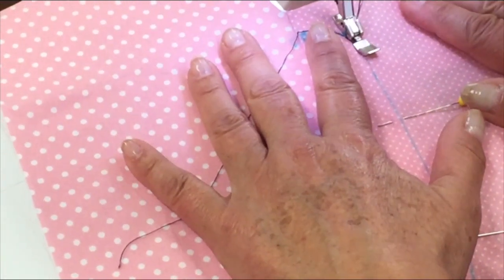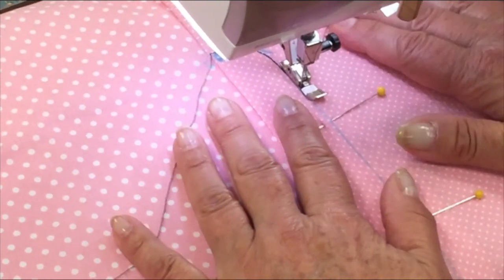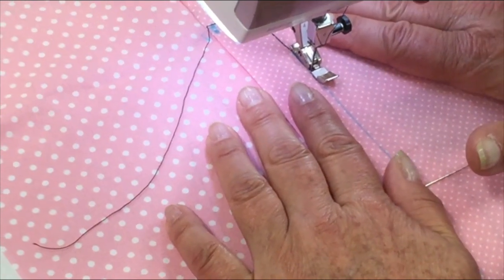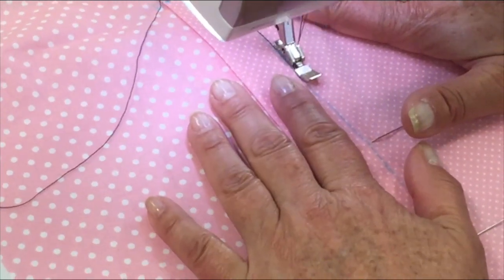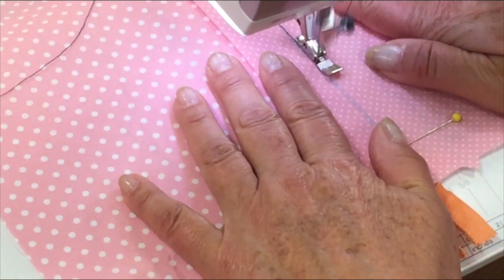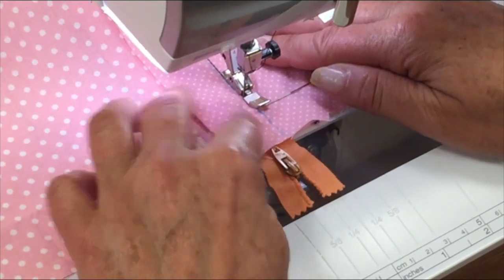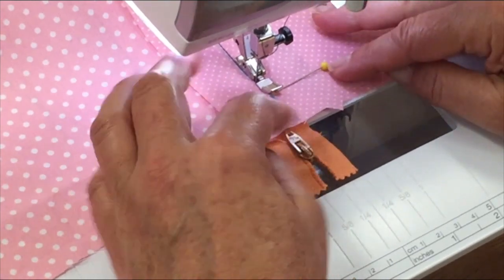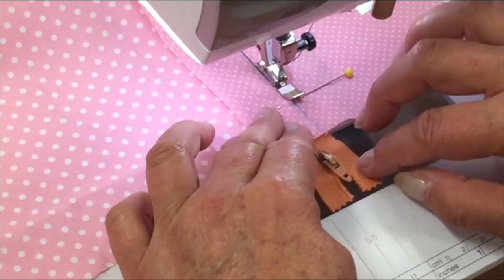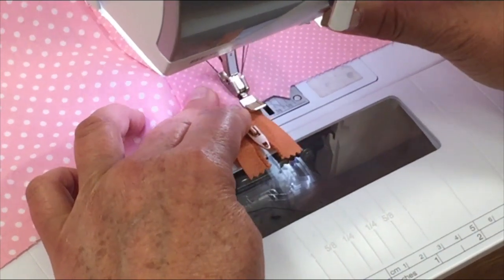Once we come up to the straight line, I'm going to line up the left edge of my presser foot to that blue line. Take your time, keep everything smooth. If your fabric gets pushed by the presser foot, counter that by pulling it back down so your fabric doesn't get skewed. Our goal is to have this straight stitching an even distance from that front fold. Once we get closer to the top, if you had a shorter zipper and the slider's in the way, you could stop with the needle down and open up the zipper so the slider is behind the presser foot. My zipper is longer, so I can continue stitching to the top of the fabric and then backstitch.